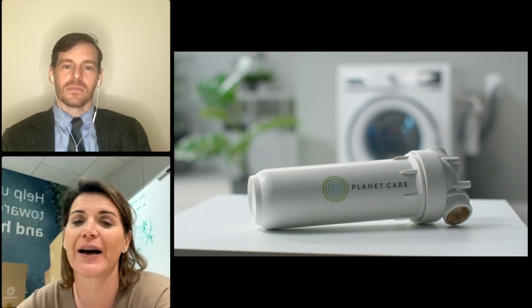There's also other things you can do. You can wash less, wash at lower temperatures, shorter cycles. You could definitely avoid fast fashion. That's really important. So you should get quality clothes. You should love your clothes, possibly from natural materials. There's actually a lot you can do towards reducing it. And I know at this stage we put something on the market. We have miserably low margins on it.